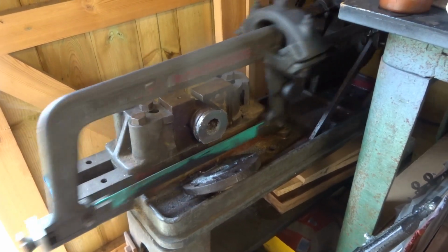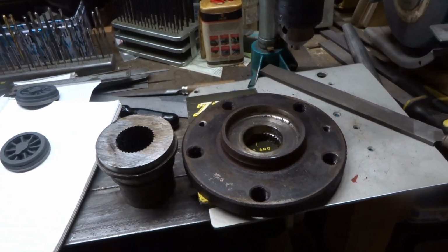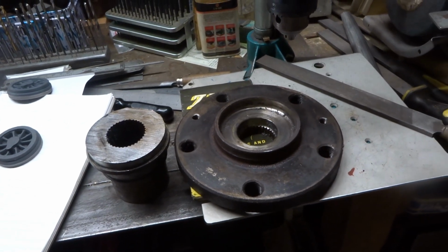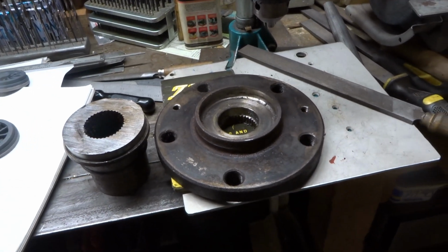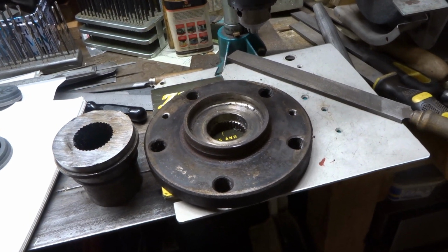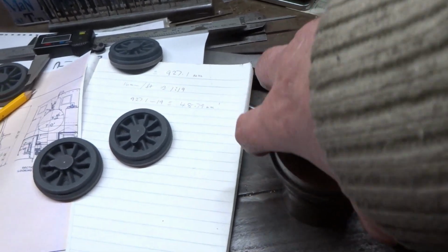And there we go. I guess this thing at some stage would make a nice bottom bearing for a model crane or something, I don't know, something I wanted to rotate anyway. So I have to bear that in mind. But anyway, this is the bit we want today.